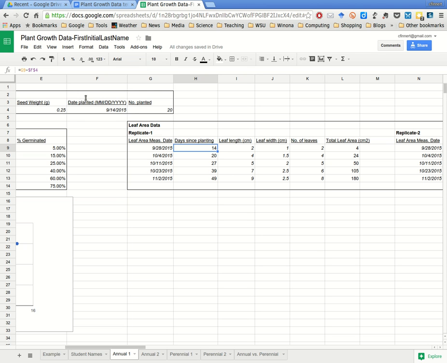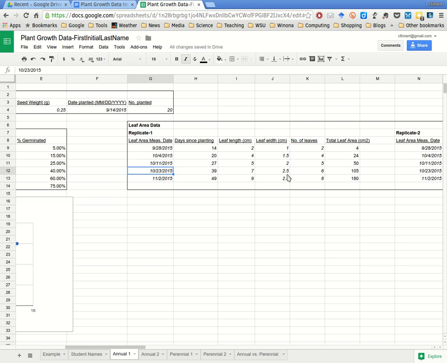You notice here that there's a $ sign before the F and the 4, not just the 4 this time. That's because we wanted to hold constant not just the row reference for this cell, but also the column reference, meaning the F. And the reason why is that this formula was copied and pasted across this table to use it for all these different replicates, and that way I didn't have to re-enter the formula each time, changing those cell references. It held that steady. What did change was the reference for these measurement dates, because they might have been different for some of your replicates, and so I wanted to take that into account.